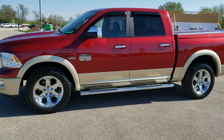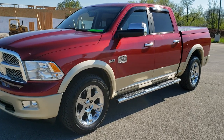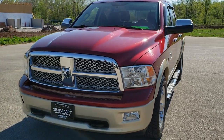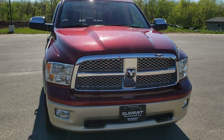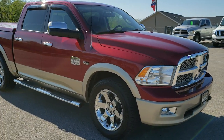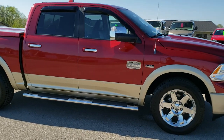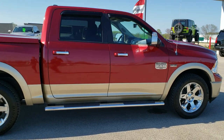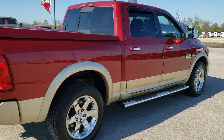This is stock number 20T80AA. We are here at Summit Automotive in Fond du Lac, Wisconsin, your new and used Ram and light duty truck headquarters. Today we are checking out this super clean 2011 Ram 1500 Crew Cab, 5'7 inch short box Laramie Longhorn. This vehicle has the 5.7 liter V8 Hemi engine. It has been fully safety inspected and is 100% ready to go.